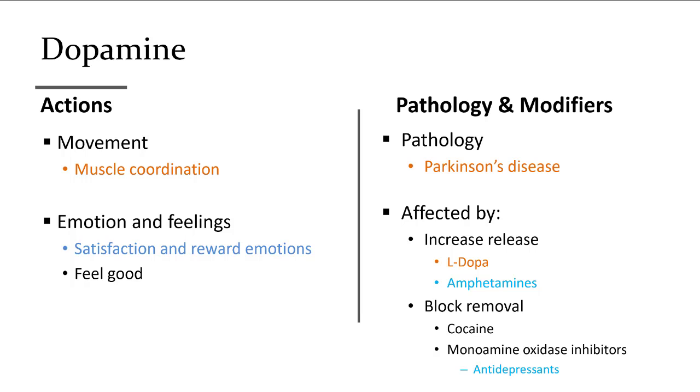In the blue component, the dopamine in other parts of the brain is actually another feel-good neurotransmitter. It makes us feel satisfied. When you've achieved a task and accomplished something, you have a level of reward and satisfaction. So amphetamines also increase dopamine, just like they do for norepinephrine. Likewise, cocaine and MAOIs also block the removal, making our dopamine more effective.